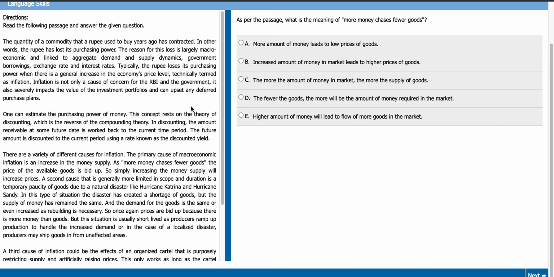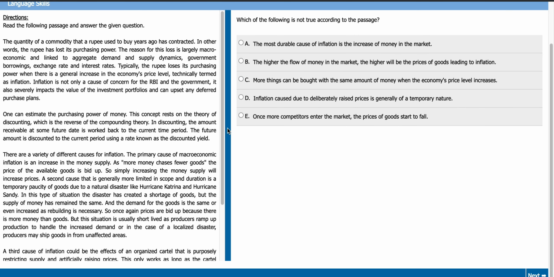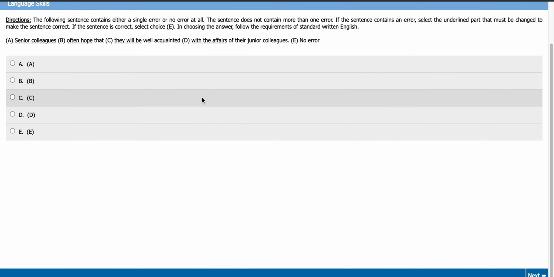So whenever you want to skip an RC in an NMAT exam, what you have to do is quickly scroll down, click on an option and move next. Scroll down, click on an option and move next, right? This happens not only with the RC part, it also happens with the DI, the data interpretation part as well. I will explain the strategy of the NMAT exam, how you have to move ahead to score the maximum marks, in later slides.